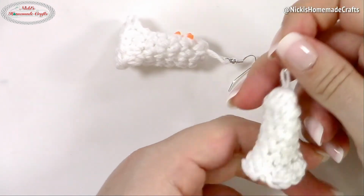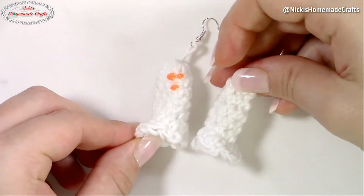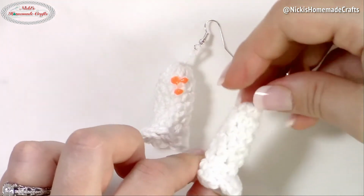Okay, so once you've done that, it's going to look like this. So pretty much exactly the same way as your first. So you know you have to make two, obviously. If you have two ears, you should make two.